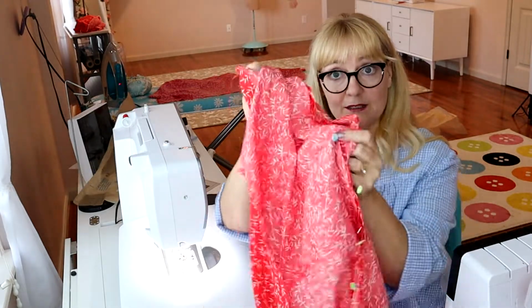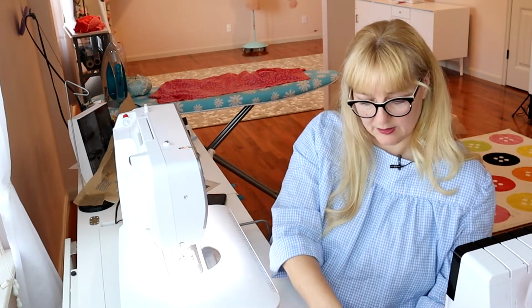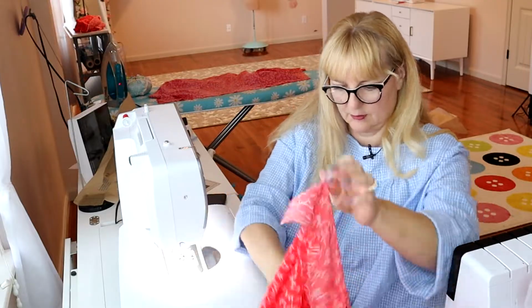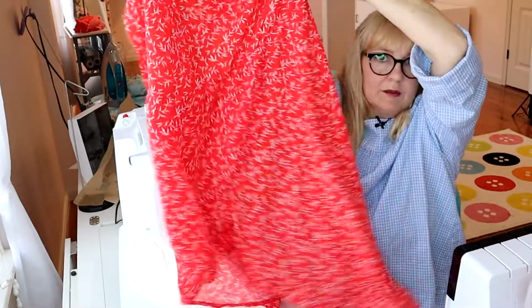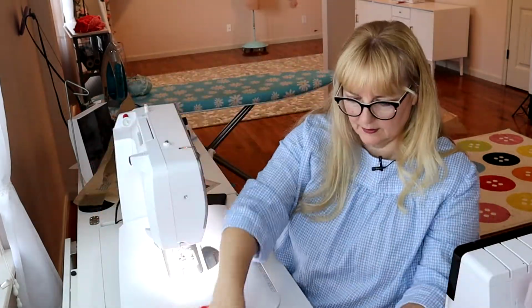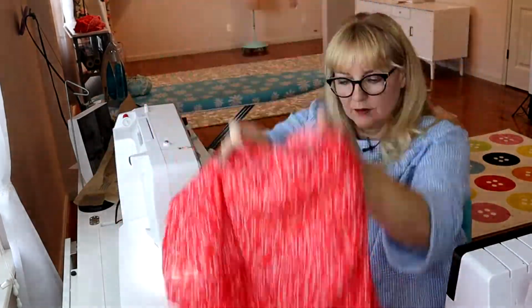This one's now ready to go to the serger, but before I do that, I'm going to go ahead and sew up the other one. So this one's the front. If I can get it turned around here, I can show you, there we are. There's the yoke. Blue, blue. Isn't that pretty and floaty? Here's my back, all ready for me to sew together. They're all sewn together. Here's my back. Nice and soft and floaty.